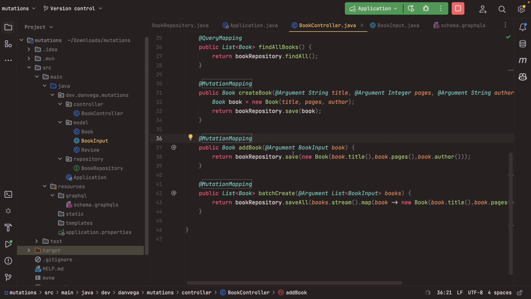Records are a great way to create those complex object types to map up with your schema. So I'm creating a book input here. And then finally, the ability to map that argument to something more complex, like a list of book inputs.